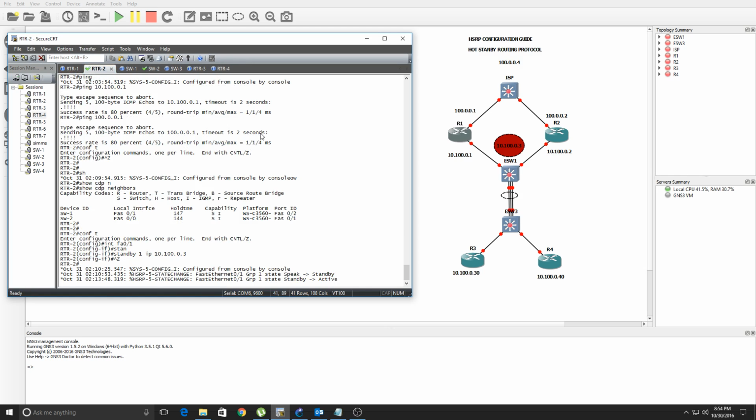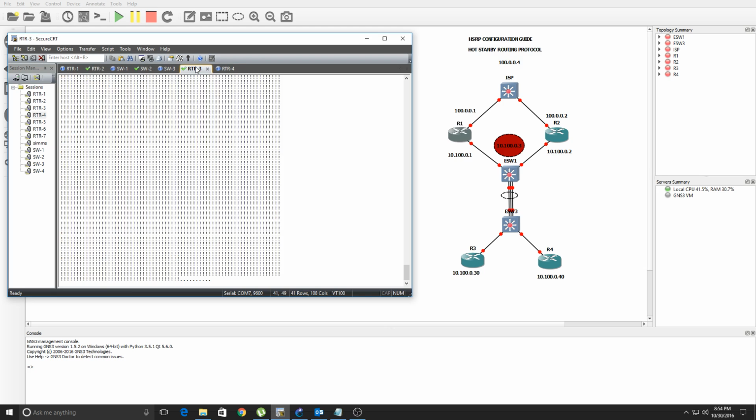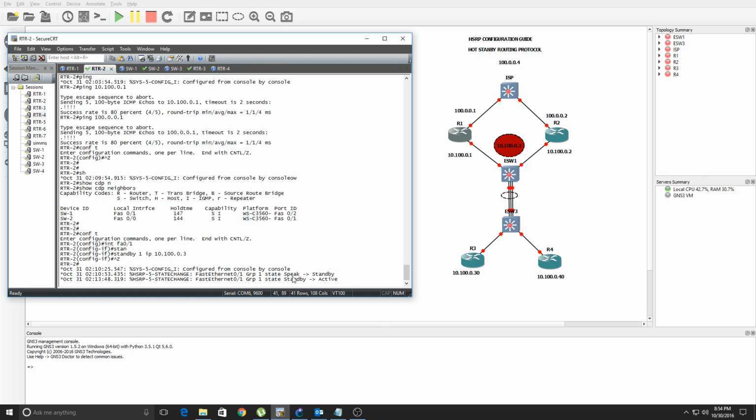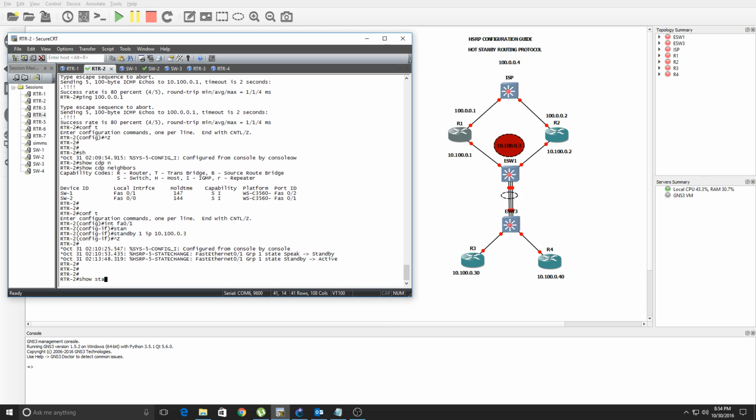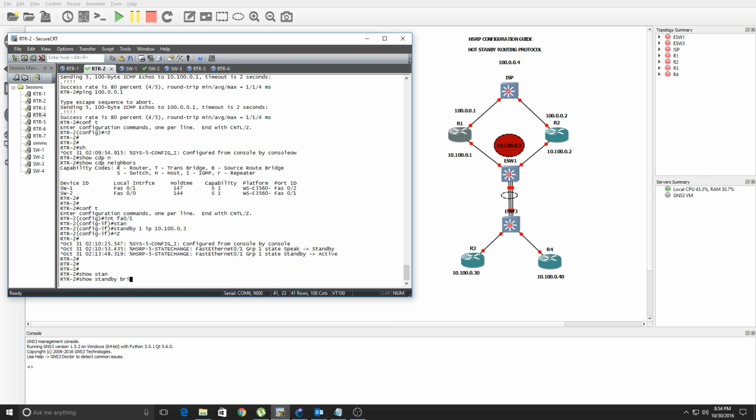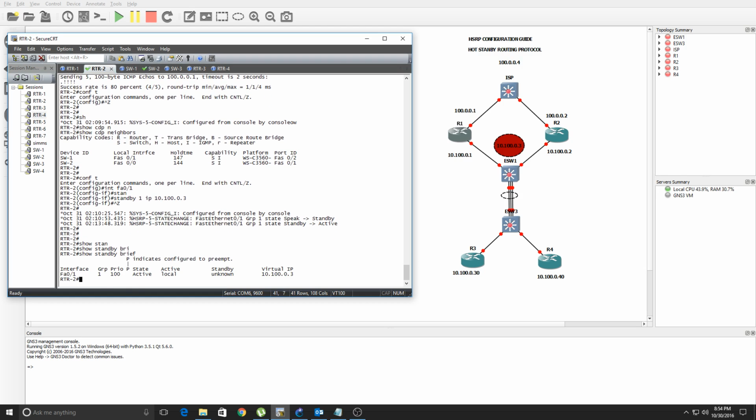And let's see, router 2 is active, but it's still not going through. So that's very interesting, because you can see it says active, and if I do show standby brief, it says it's active.